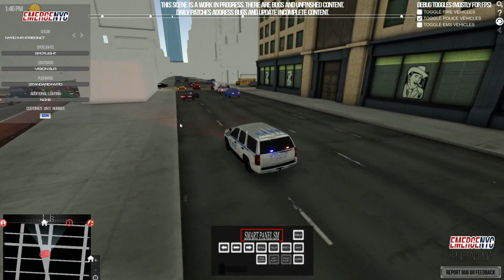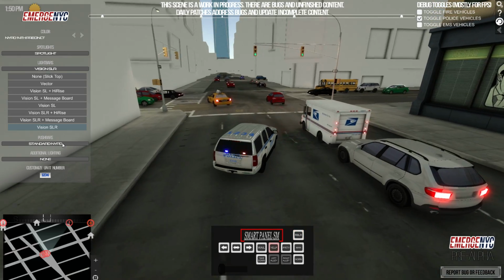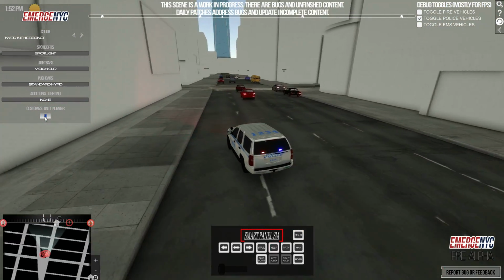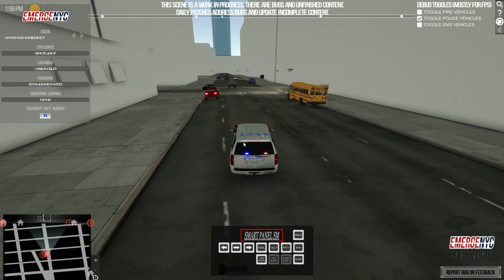So also, as you can see on the right-hand side, it has the different kinds of stuff you can select. I haven't really played with it that much. You can select the unit number. So if I want to... I guess it doesn't do anything, but apparently that'll be a feature in the future.